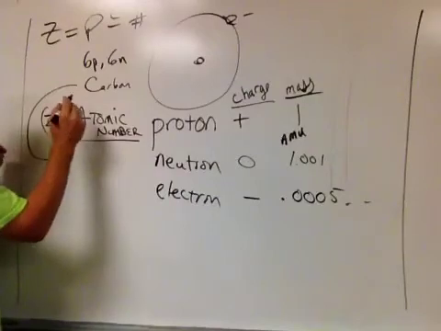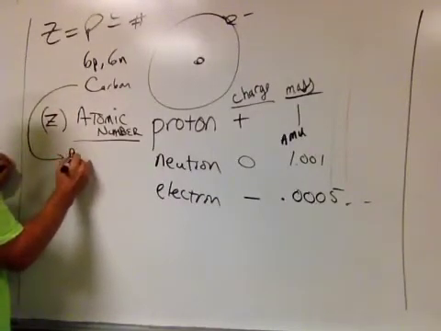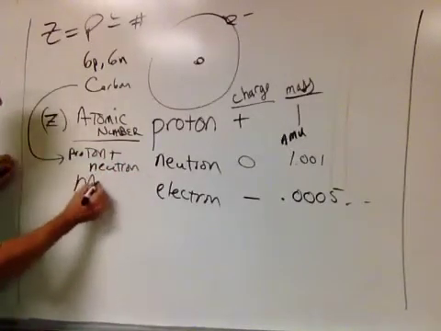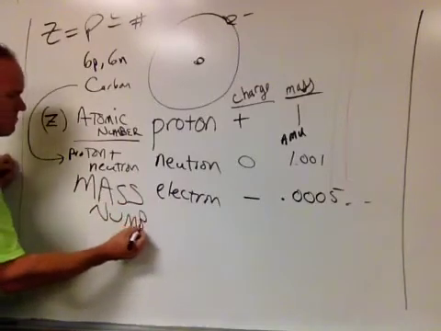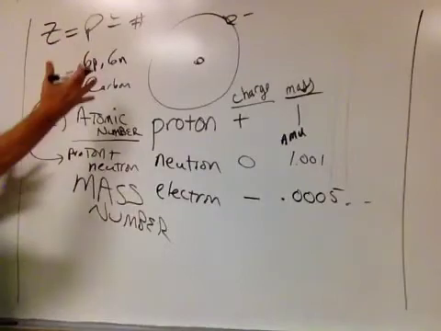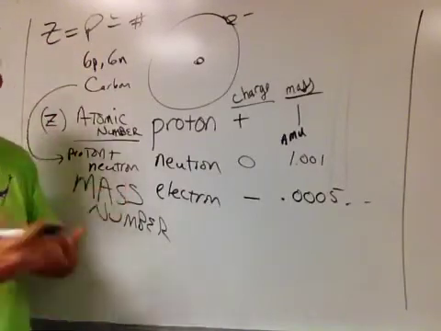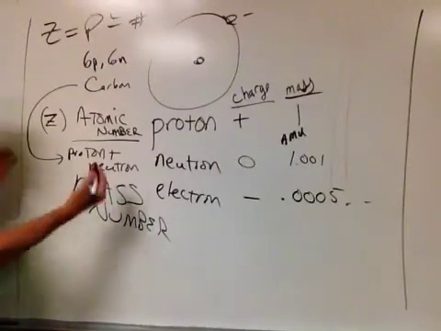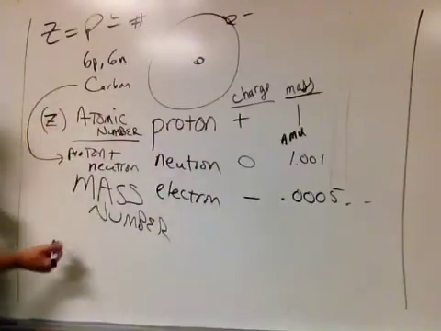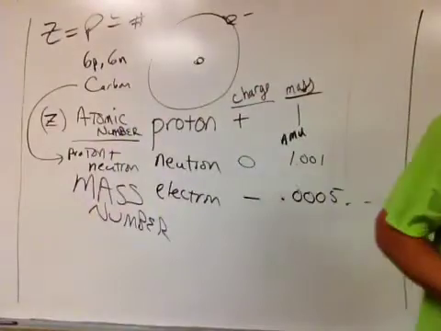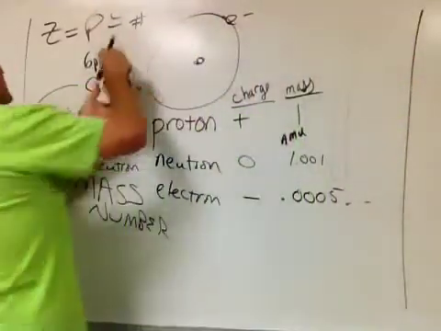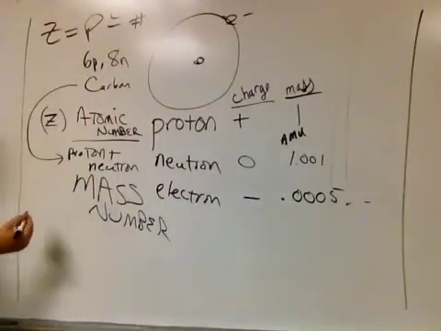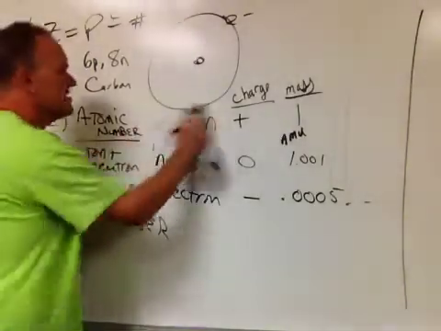So, we call this the weight of the atom, the protons plus the neutrons. We give it a name. We call that the mass number. And so, for a theoretical carbon atom that has 6 protons and 6 neutrons, we would assign it a mass number of 12. So, we would call that then carbon 12. Now, what if we gave it 8 neutrons instead? If it had 8 neutrons instead, then now we would have 6 plus 8, and that would be carbon 14. So, there's a couple of different ways we can say that. Let me go ahead and erase this stuff.